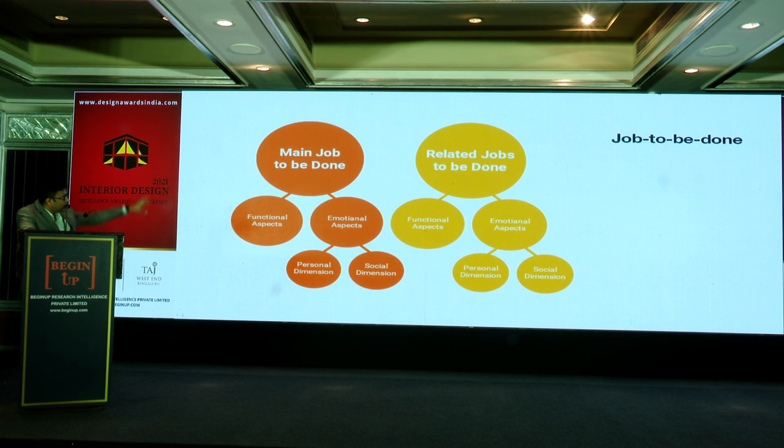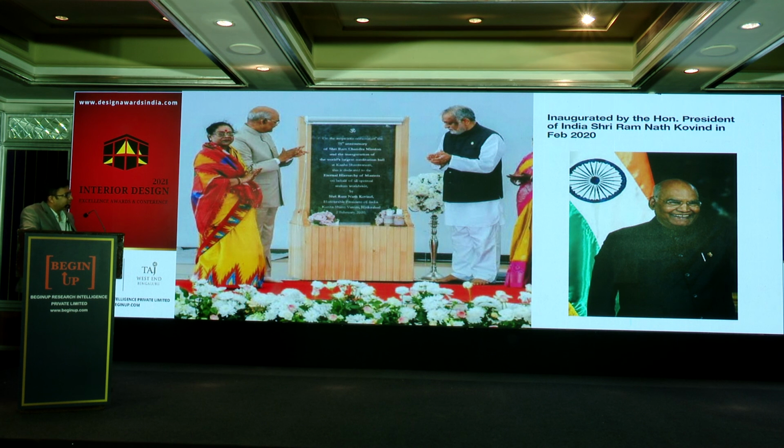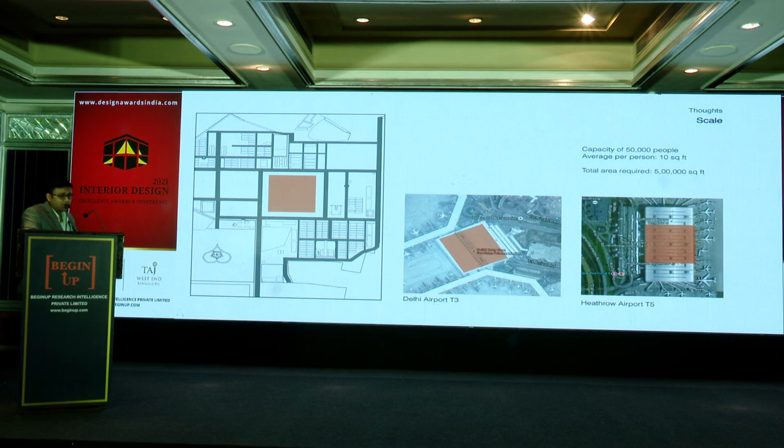If you look at the jobs to be done theory, the phone settles into the main job to be done, which is communication. But there are strongly weighted jobs to be done as well, which are the other activities that we do using apps. Now how does it apply to architecture? The example I'm going to show is the world's largest meditation center, located in Hyderabad, called the World Heartfulness Center. It was inaugurated just before COVID by the President of India, and it carries around 1 lakh people, and it's in its full glory.